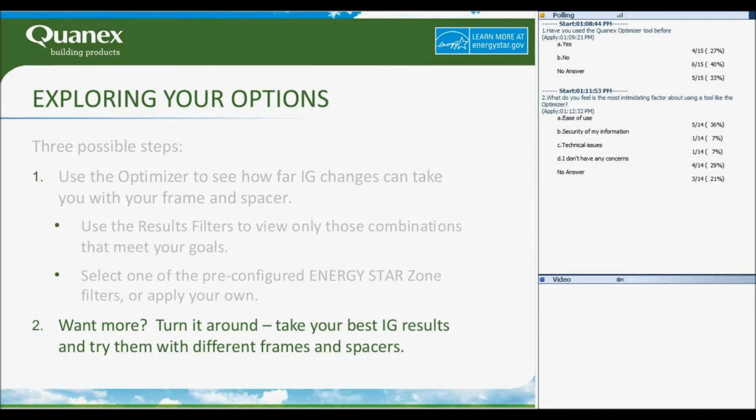Now you bring them back in. Maybe you only tried it with the steel spacer that is 80% of your production. Now pull in the Duralite that you normally only use for specials. Also, the Quanex frame series are available to all users. Feel free to throw them into the mix as well. Here's how step 2 would work.